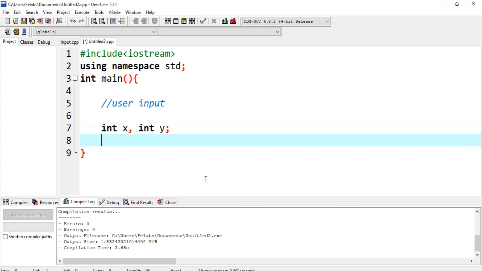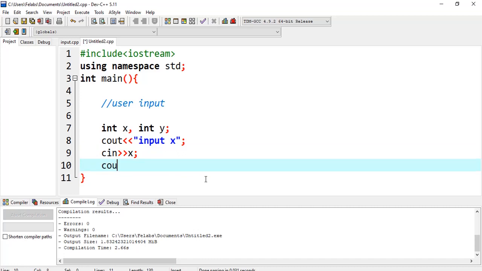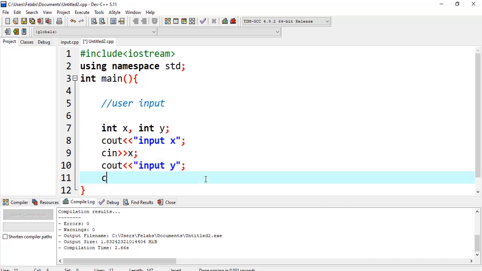So we are going to say cout input x, and then we'll say cin x, then we'll say cout input y, then we'll type cin y.